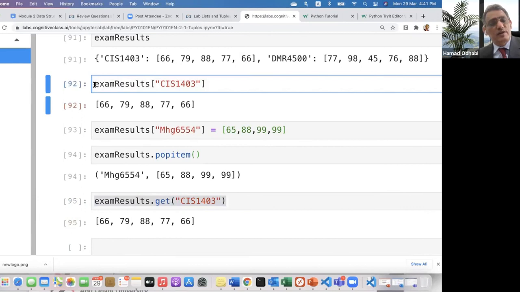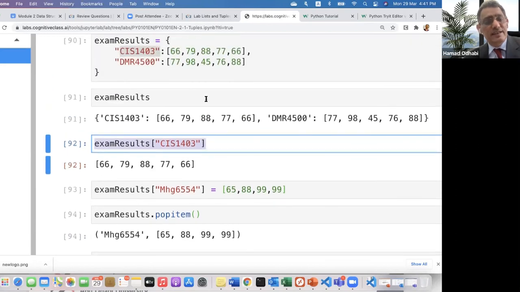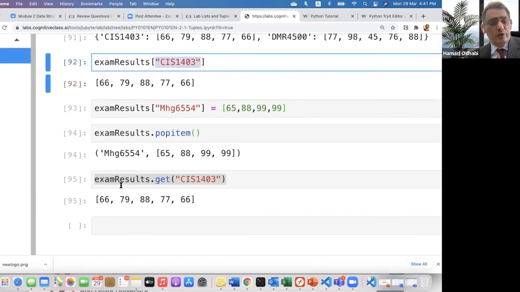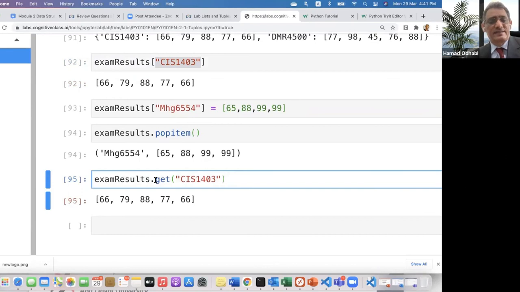I use this one because it's used widely in pandas later when we'll be using it. So this is an easier way. To get the value of any key, you either use exam, square bracket, then you put the key inside the square bracket. That's one. Or you can use the command get. But in this case, you will have a normal bracket.